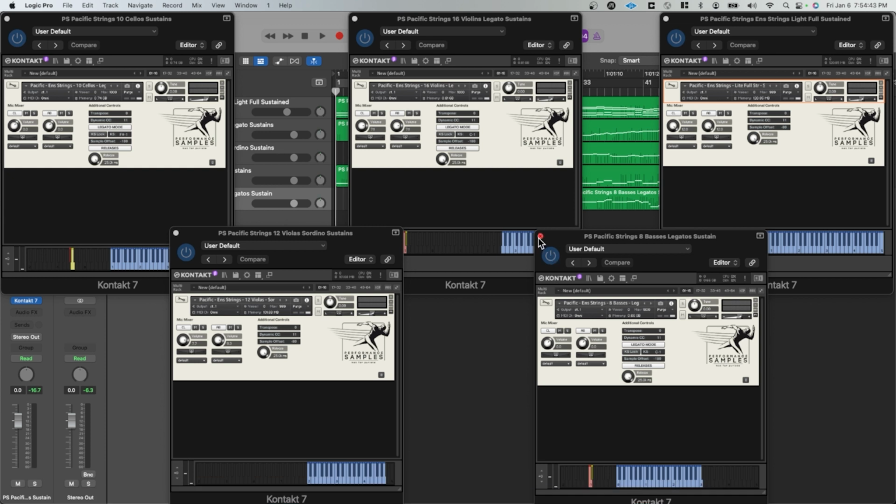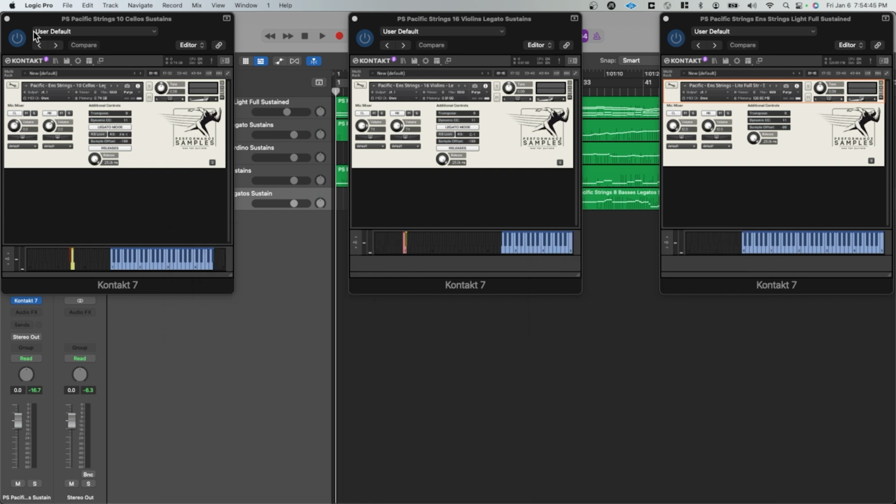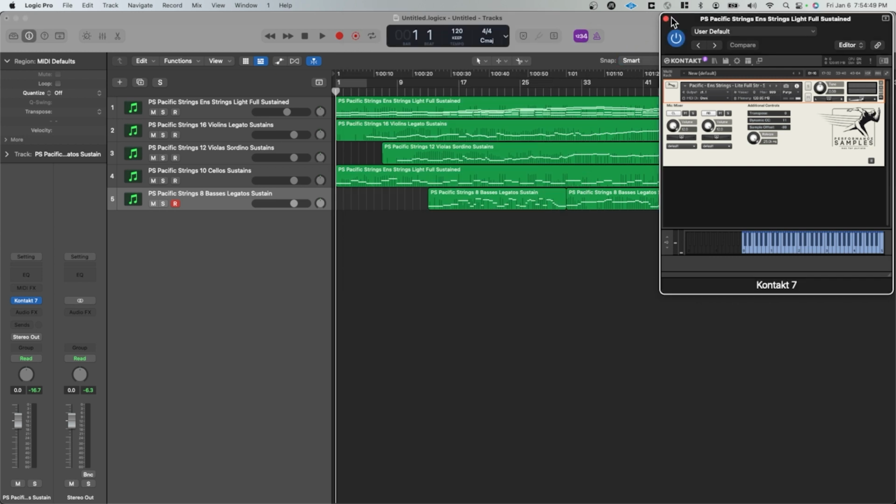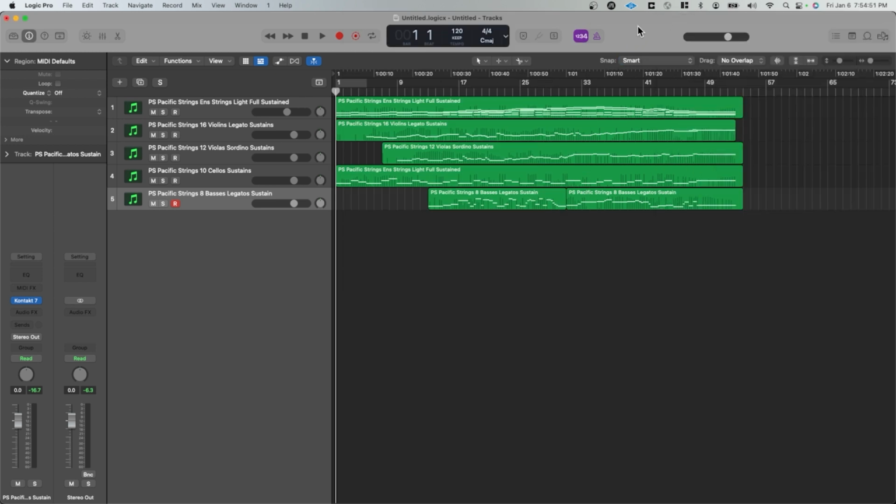All right, so let's go in here. Let's break down what we have track by track. As you can see, it's really not a lot going on in here. It's really five tracks. We're going to talk about the five tracks that I use from the Pacific Strings Ensemble. I use the 16 violins, 12 violas, 10 cellos, 8 basses, starting with the ensemble patch here.